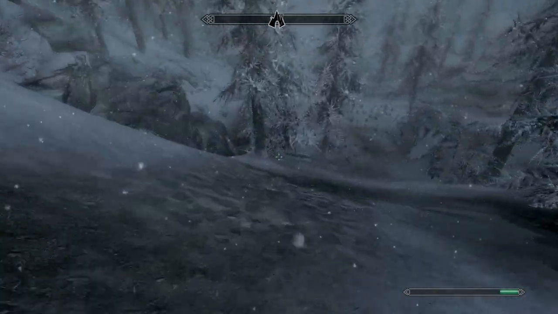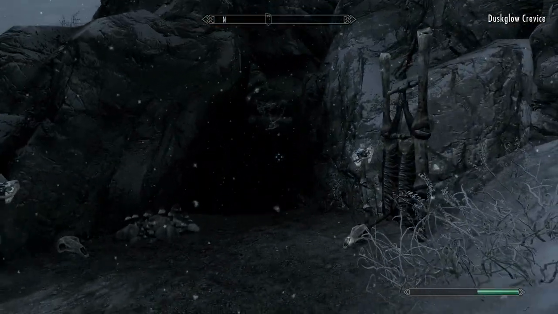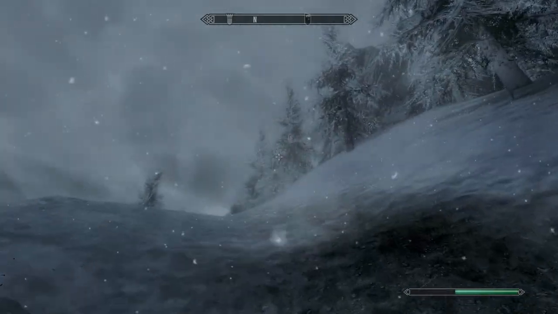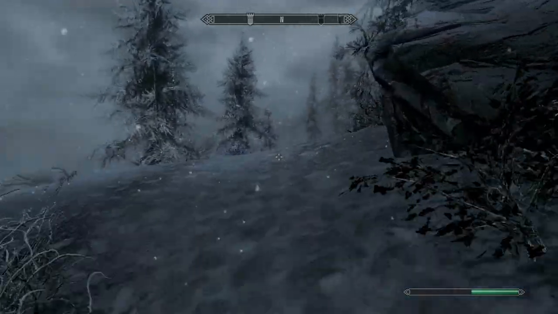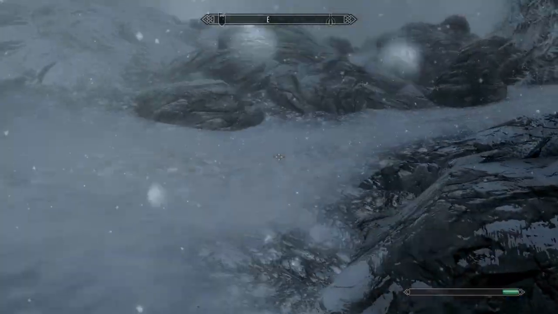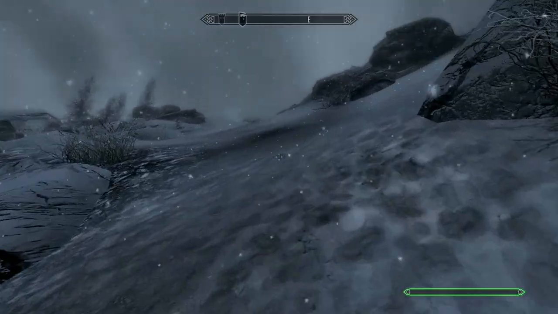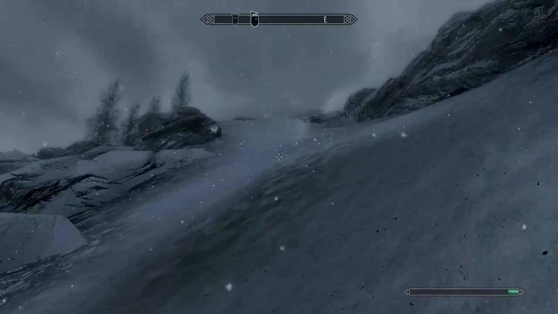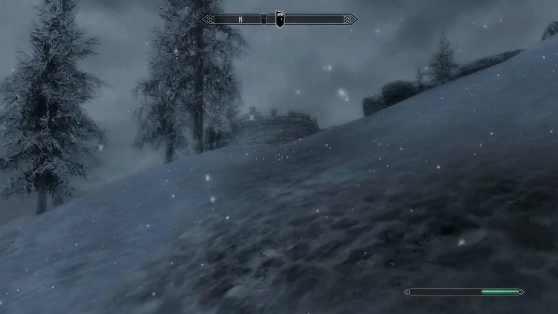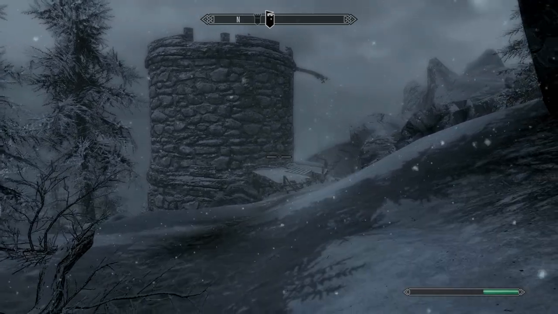Oh, God. Aha! Dusk glow... something or other. Yeah, I don't want to go in there. Give me that fort type dealio up here. And I'm glad. There's another one, there's another tower type deal right there. I think it's up this way. Yeah. Looks like it. That's the first time I've gotten winded in a long time. Oh, here we go. Ah, this is just a little place.